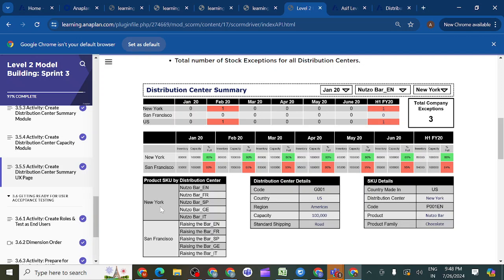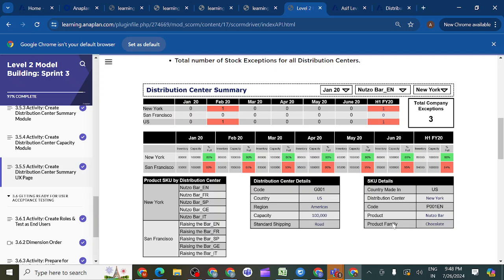So we have this one, 08. Product SKU by the distribution center. These are the different distribution centers, and here you have the different products. Here you can see the product details, and SKU details we can see here.